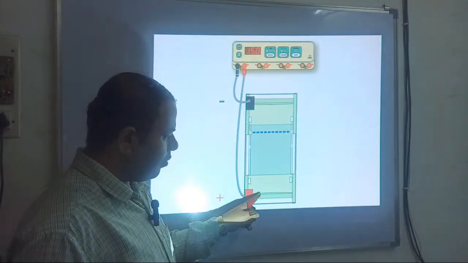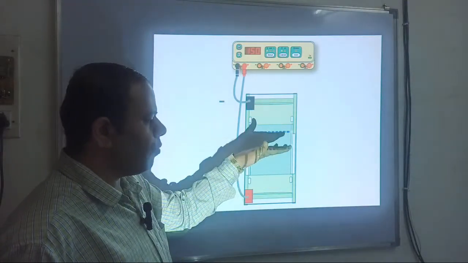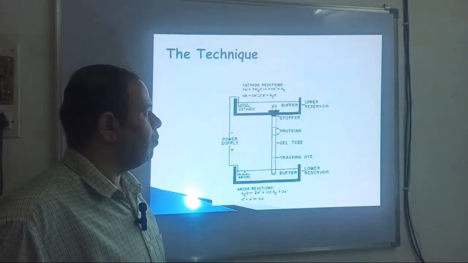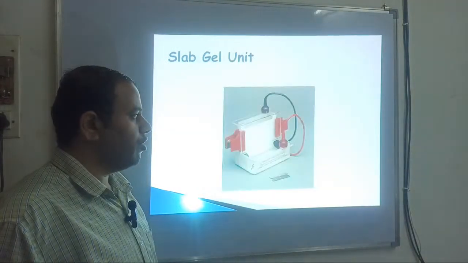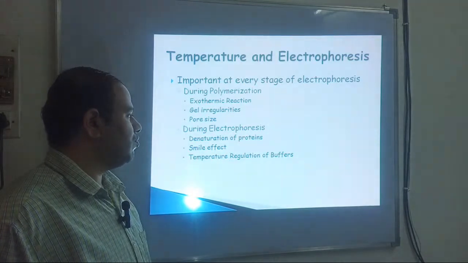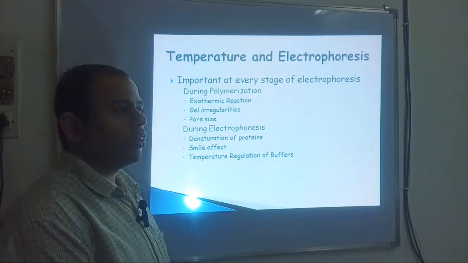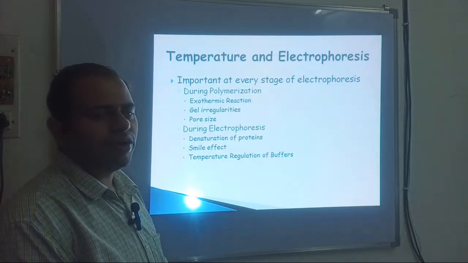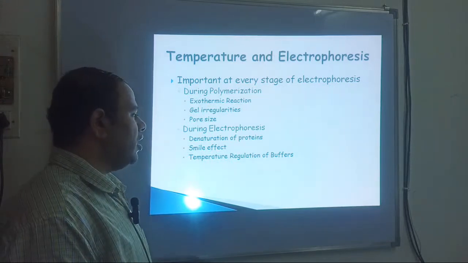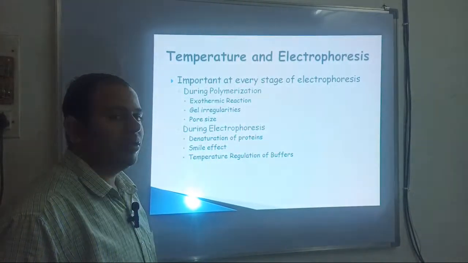Okay, so the platinum wire, which is acting as an electrode, should be uniform throughout, and it should provide a uniform electric field so that all the bands are moving in a proper direction and at a proper speed. Therefore the smile effect should be avoided by using proper electrodes, with a uniform size of wire. Then temperature regulation of the buffer should be done. Normally the TAE buffer or the electrophoretic buffer, that is tris glycine buffer, tris glycine SDS buffer, or other electrophoretic buffers that are used, help in maintaining the temperature as well as the pH of the solution. So the presence of the buffer is also very important.